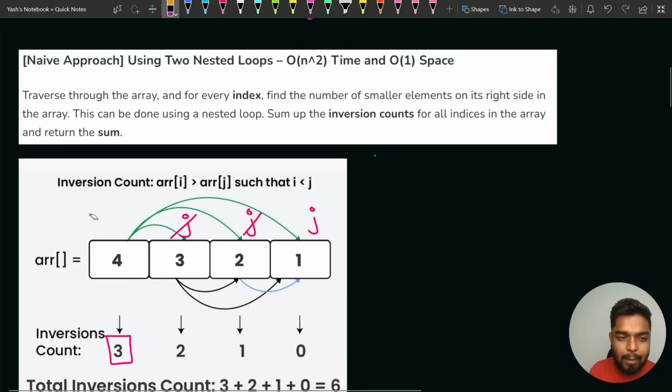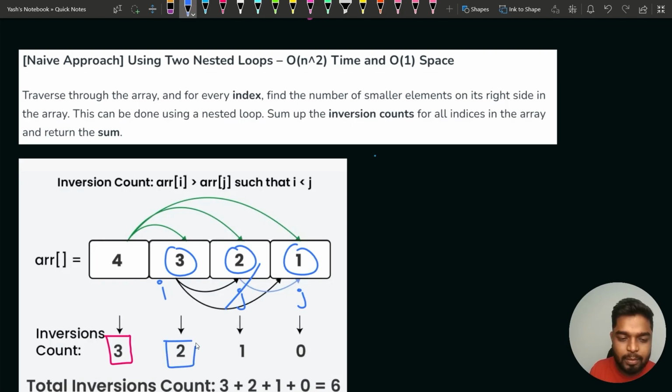Now after that, next time what will happen? My i index will move forward. The moment it moves forward, i is standing at the element 3 and j will be standing here. Now the ith element is greater, again j will move. Now the ith element is again greater, so the count increases by 2 more. Then after this, what happens? When I am at this particular element, that is 2, then my j will be standing here only. Now is the ith element greater than the jth? Yes, so the count will increase by 1 more.